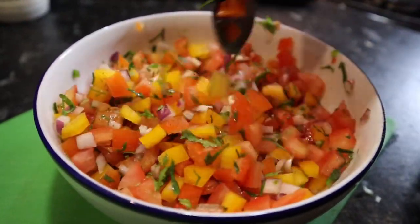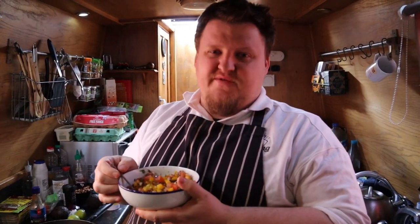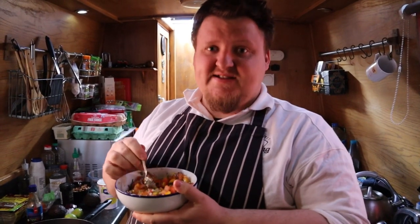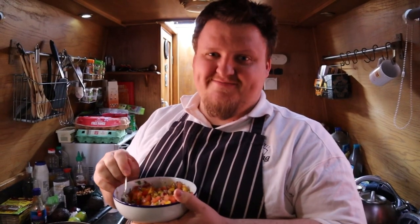So this salsa is more of a dry salsa, it's not typically like a wet one. We're just trying to go for fresh and light because it's definitely getting warmer. And it's tasty, it's nice and tasty. Especially like the coriander.